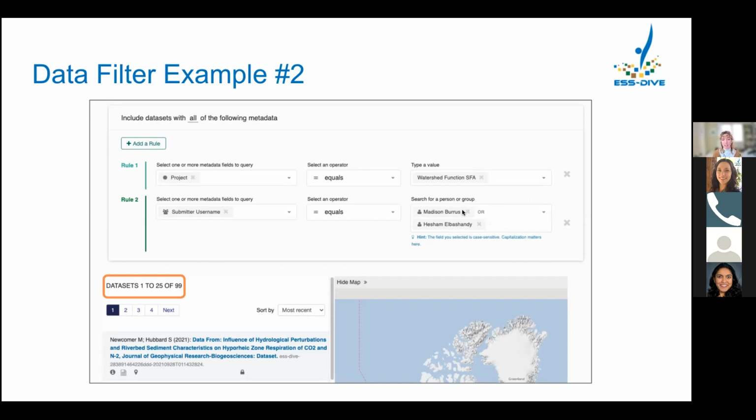And so by taking advantage of the OR logic, I was able to bring in all 99 of those data sets into this listing in this data portal. So that gave me a broader result. And it also made sure that I was only getting the correct project data. So there's a lot of flexibility with this tool, and it also helps make sure you get an accurate listing.